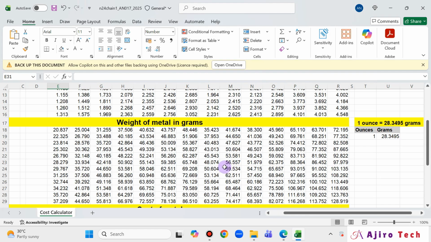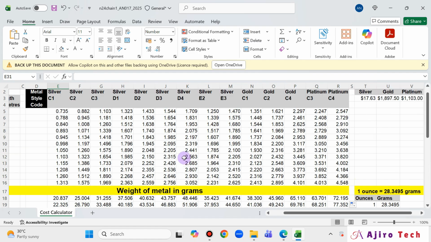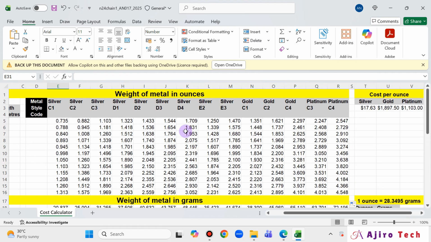We want to know the cost for each one here, right? So we want to know for silver, what's the cost? This is the cost here, right? So we need to know the cost. For this silver here, what's the cost with this? For your gold, what's the cost with this? For your platinum, what's your cost with this?